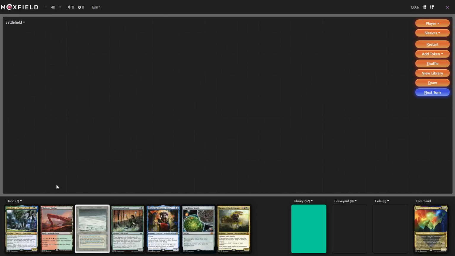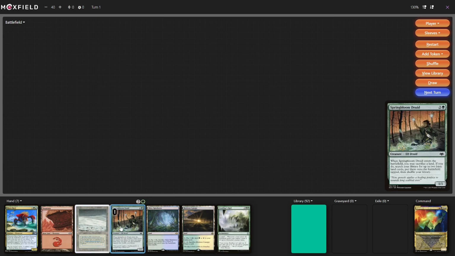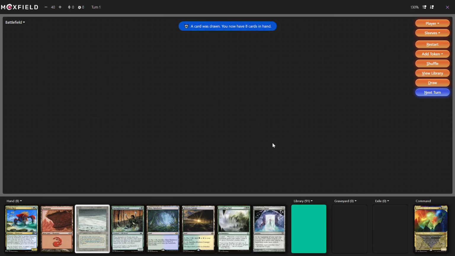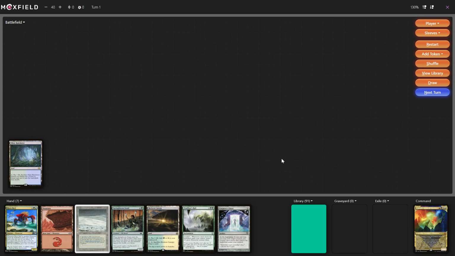Let's see. Nope. What do we go down to? See, this I think is a more viable opener hand. We have our 4 lands: Spring Bloom Druid, Risen Reef, and Zendikar's Rising. We're playing Commander, so we're going to draw on our first turn. We draw a Conjurer's Closet. That's not great, but we'll play a Misty Rainforest on turn 1.